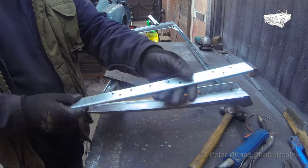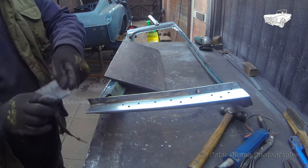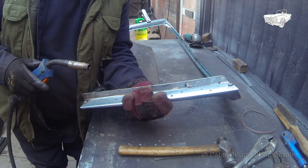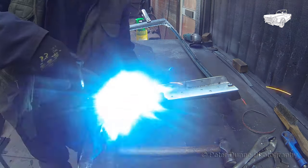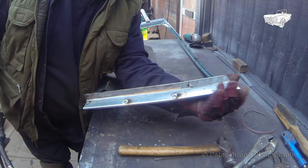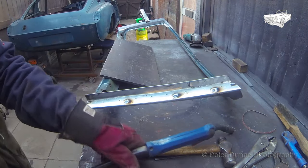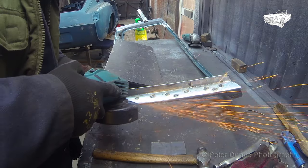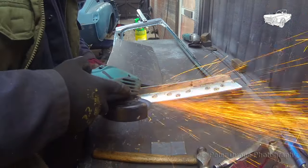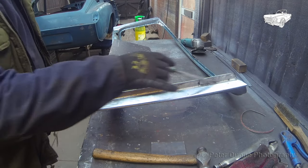Now I can fit the final piece into the frame. This piece is known as the rain channel. It's just a straightforward piece of 90 degree angle, formed from a piece of 1.2mm galvanised steel. It's plug welded through the prepared holes, as shown here. As there are two pieces of galvanised steel, there is no need to paint between them with weld through primer. Now I'll just fully weld each end and put some seam sealer down this joint later.